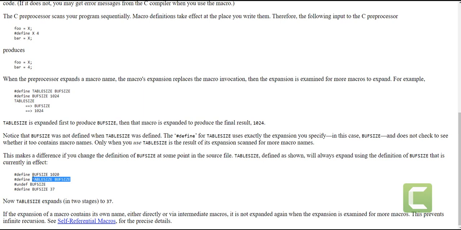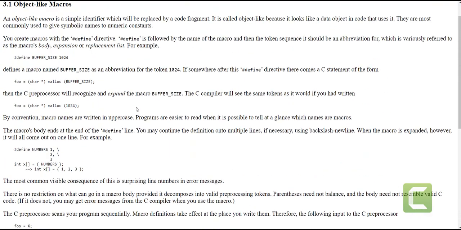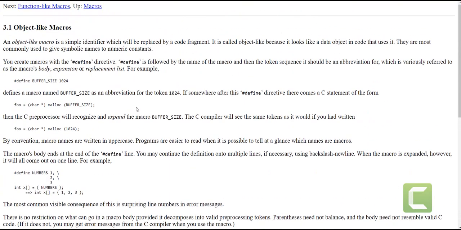I believe that it's covered somewhere. But if you also want us to look into that, please comment down below and we will definitely do that. But today we really wanted to make sure that we've been able to understand how we can use the preprocessor directives define and undef, and how we can create object-like macros using them.